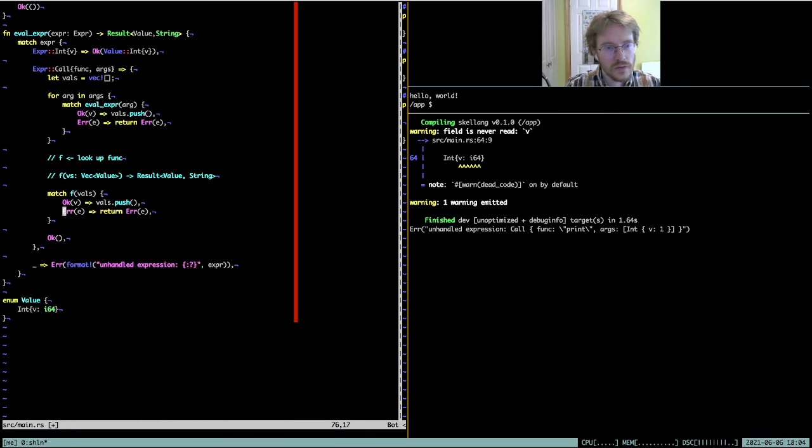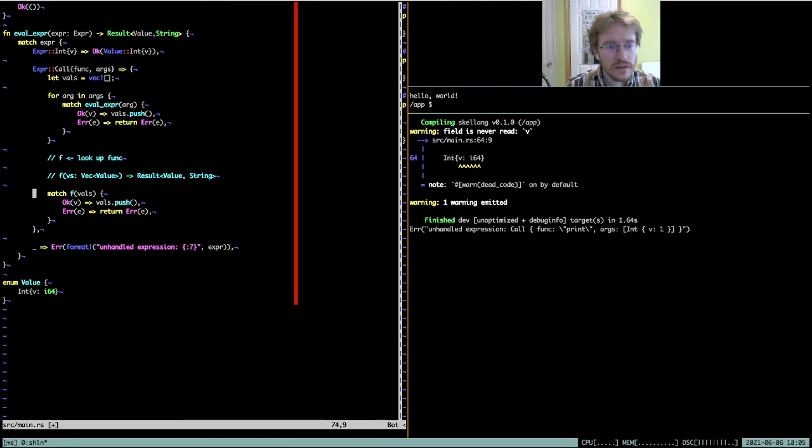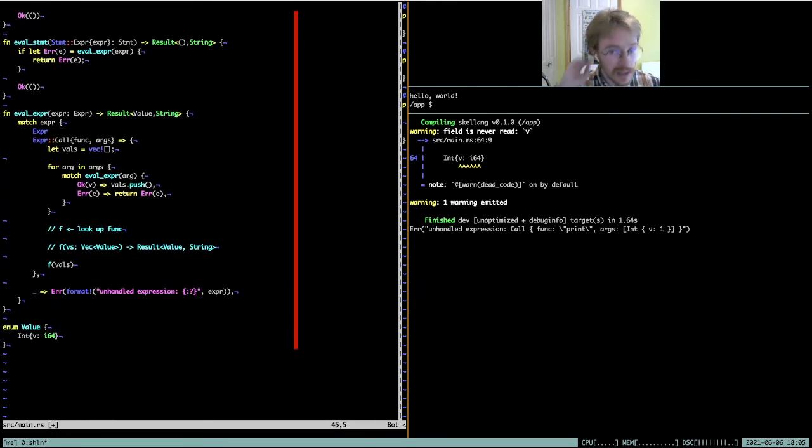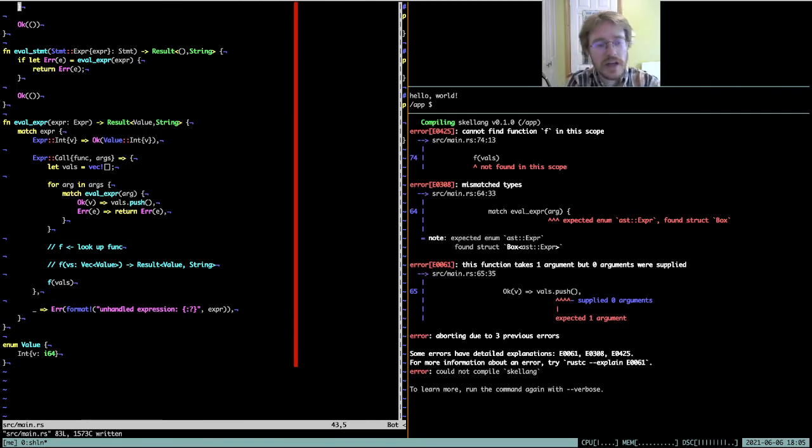And we can probably use an if let here. If let error e is equal to that. No, we can't do that here because we need to actually return the value in that case. In fact, do we need to do anything here? We can probably just return that as is.